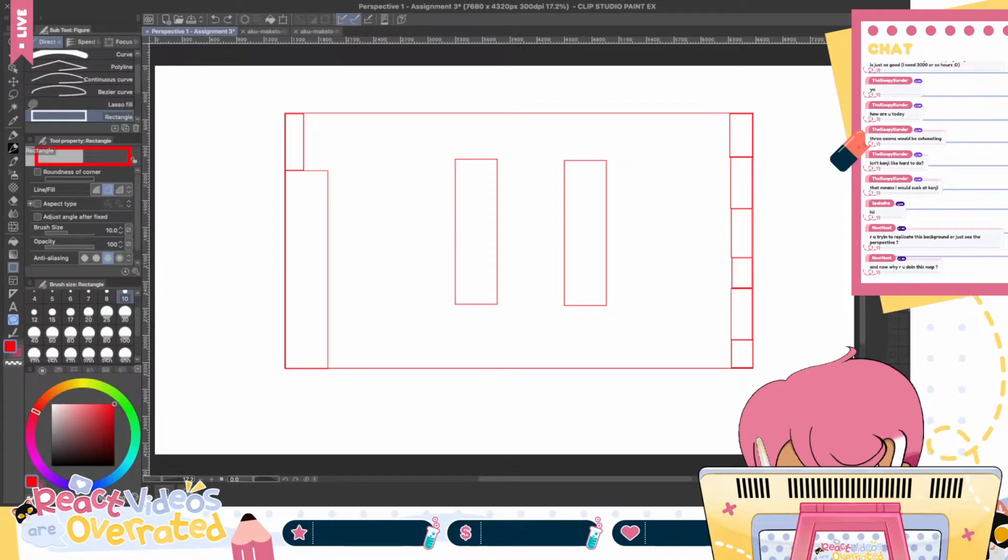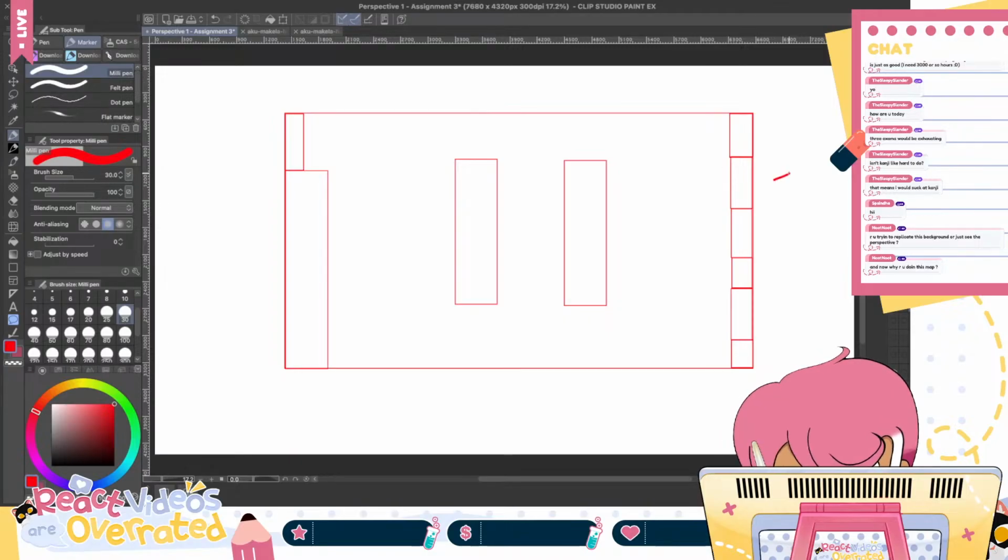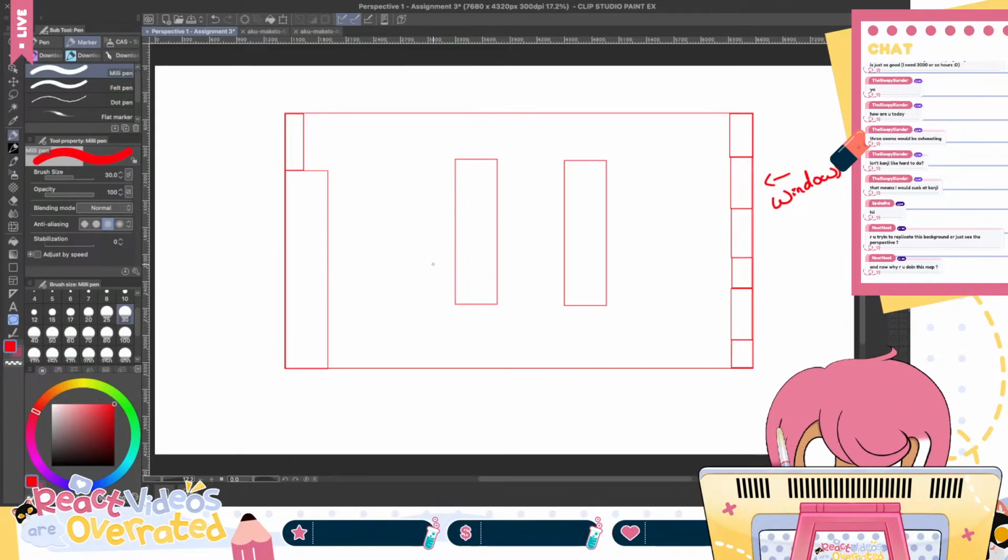And I'm actually gonna say these are windows, because I guess it's traditional to just have one side be full windows. So we'll do that too. Windows with bars in between, I guess.